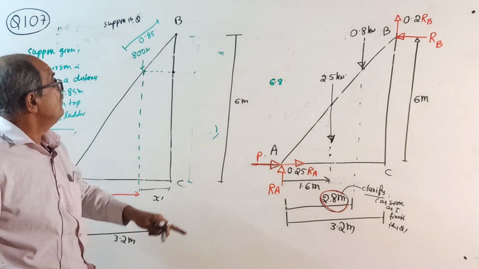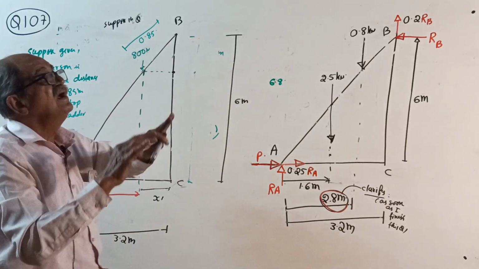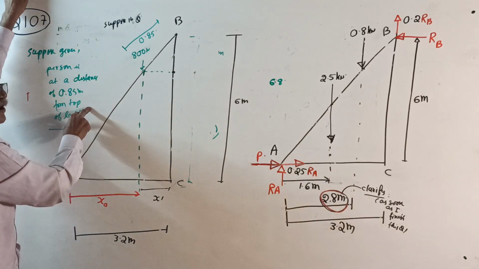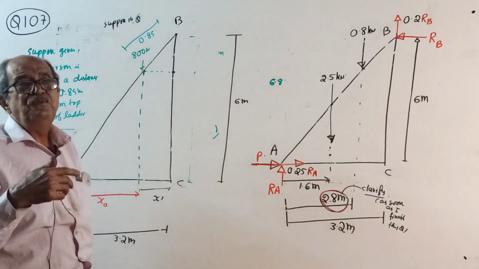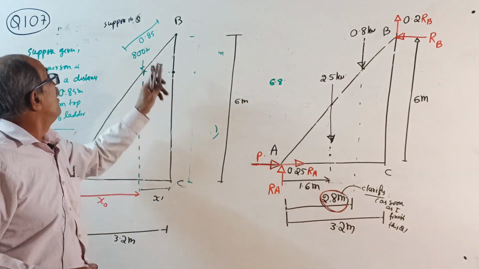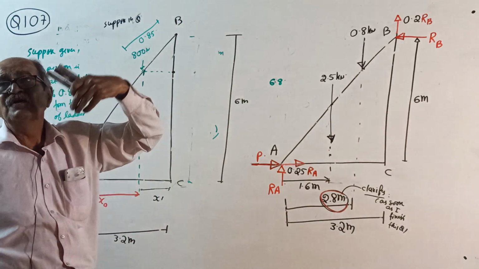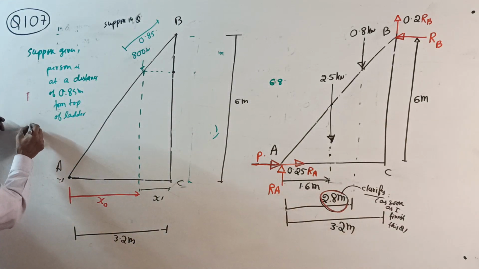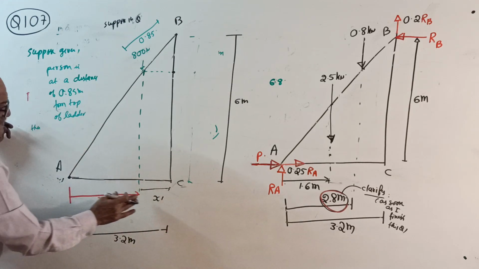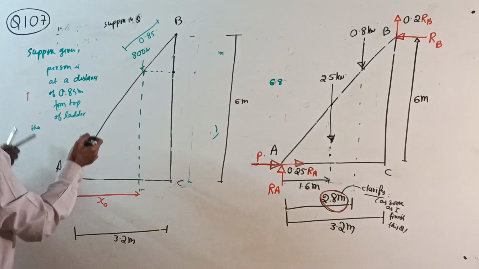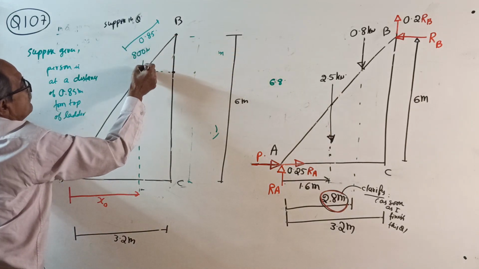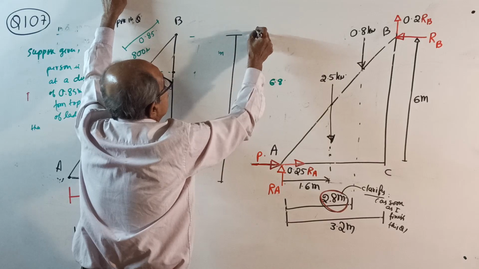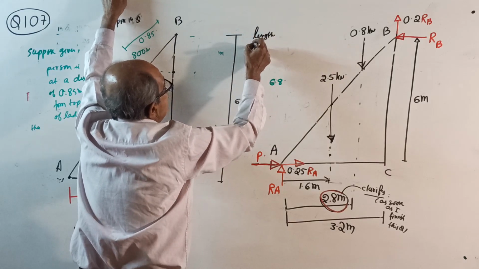Why? Because when he goes along the ladder, till he is at 0.85, they can give only this much, or, to avoid confusion, they may add one more statement: 0.85 meter along the ladder from the top. Okay, crystal clear. Then, what happens? We want x naught. See how to get x naught. From here 0.85. Then you require the length of the ladder.